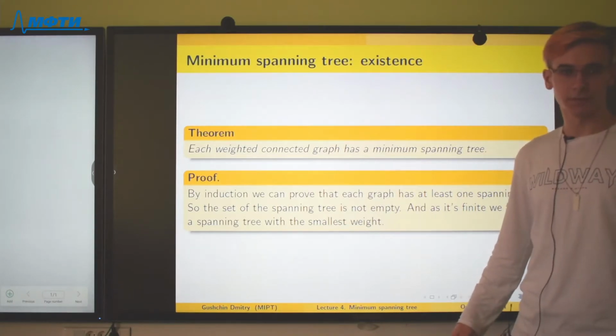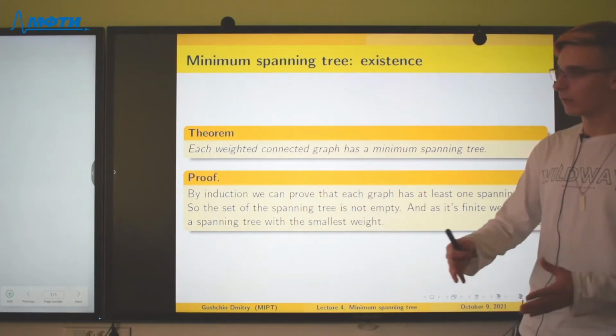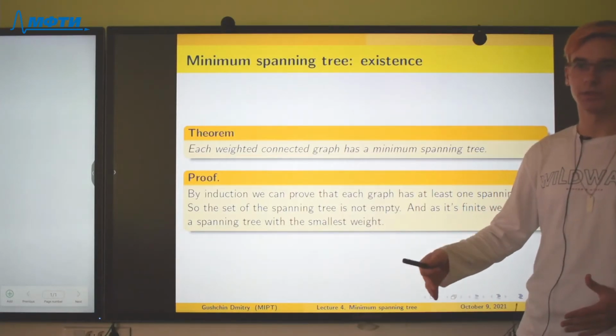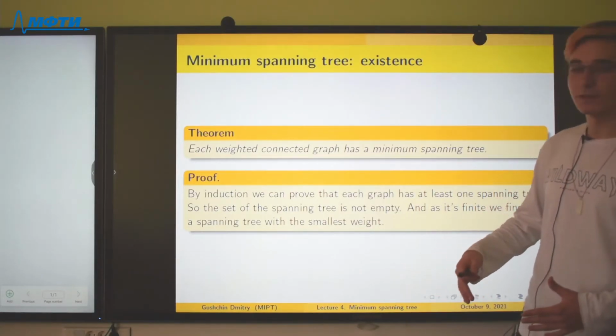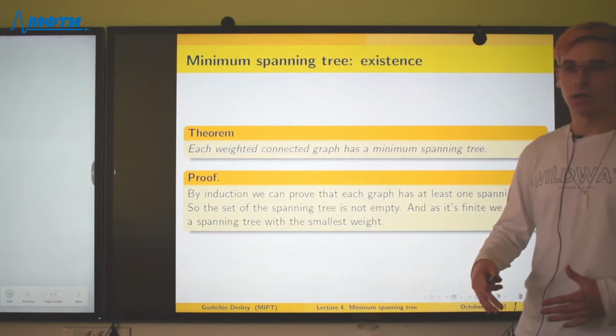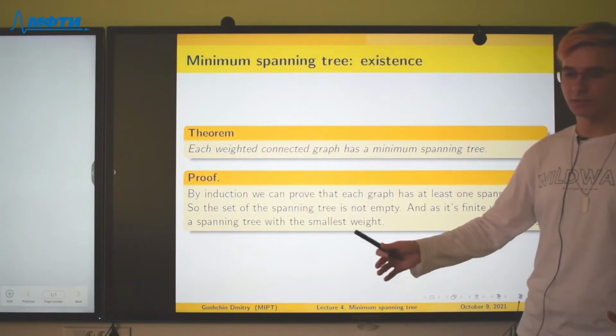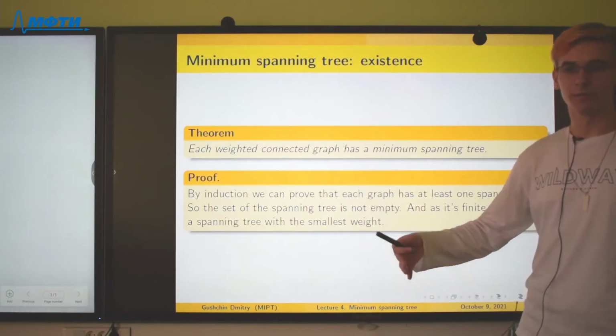So if we have finite subgraphs, we can sum the weights of the edges in each graph, and then we have finite numbers and can find the minimum of them.